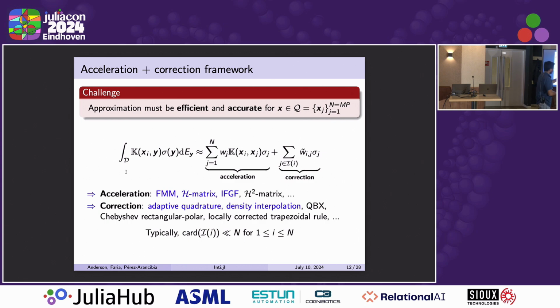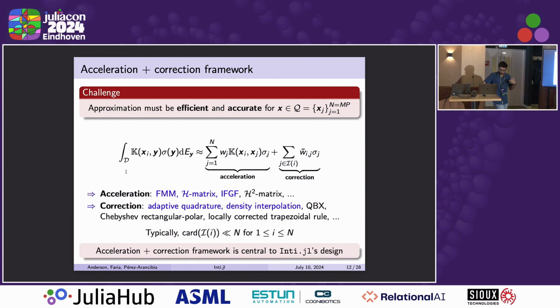And then these quadrature rules here, which are just standard naive quadrature rules for integrating, say, polynomials, are not accurate near the diagonal of the matrix, just to make it simple. And then you have to come and correct with a sparse matrix. Okay, so this other object looks like a sparse matrix, and this is what I'm saying here. Typically, the cardinality of the correction points is much smaller than the degrees of freedom. And this is really the central design.